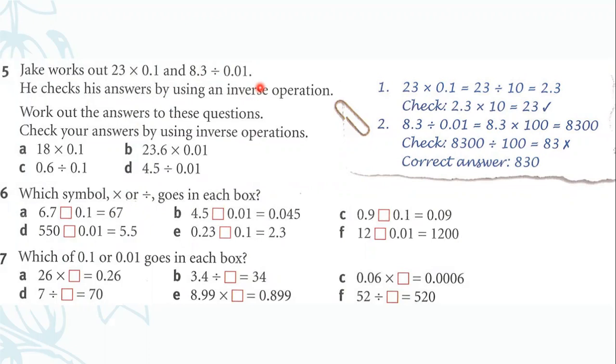Remember these things. When it's multiply, it means divide by 10. I told you before 0.1 means 10, but it's the opposite operation. If here is multiply, it means divide. In the division you write 10, and it's divide, so it means multiply with 100 because after the point there are two digits. So 23 divided by 10 equals 2.3. Yes, this one is right. So 8.3 divided by 0.01, we multiply by 100 after the point two digits. Once the point is moving one time, two times, it's 830, not 8,300. This one is the right answer.